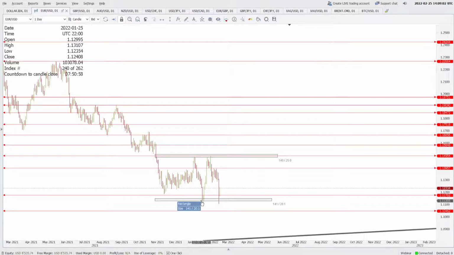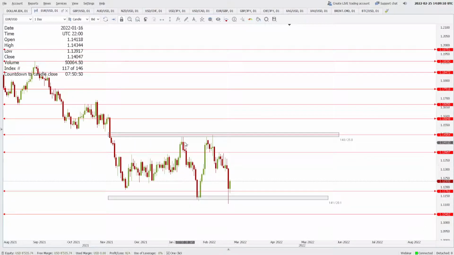Eventually before making this low here, the price made this high, and after this the price has made almost equal high, which was of course a bit higher than the previous high, but it made almost an equal high, and now it has broken through this low of this area. That means this is a valid new low and this is a valid new high. So till the time this high is not broken, we can say that the price is trading in a range of 1.1495 to 1.1176 area.